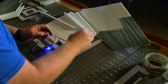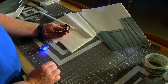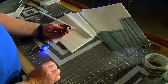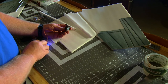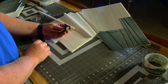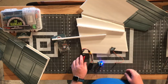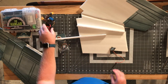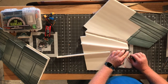Now, I told you I'd show you what the back and forth motion of my servo tester was. You look at that, you can see the servo will go the full range of the arm. Manual, put it in any position, neutral or centered, and then back and forth. Now I know that's centered. I can unplug this, set my servo tester and ESC aside, and focus my attention on mounting this servo.